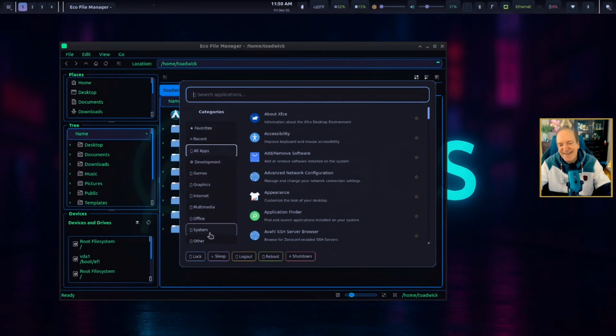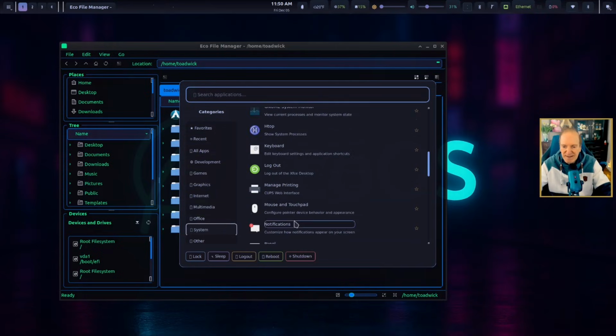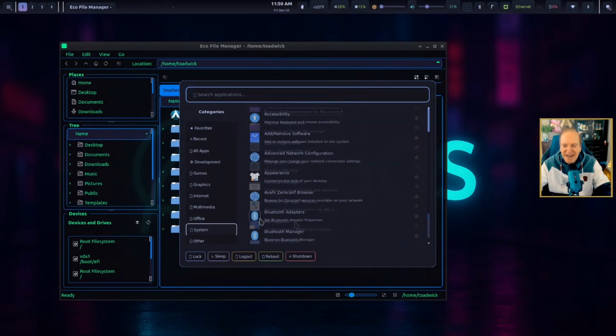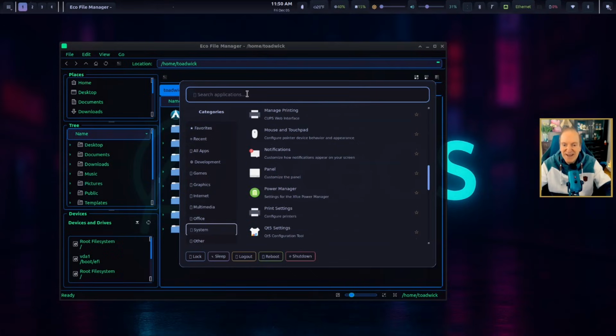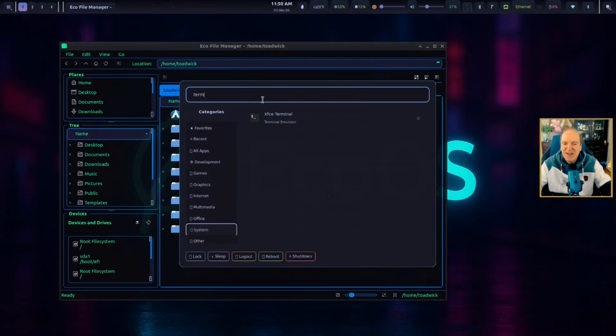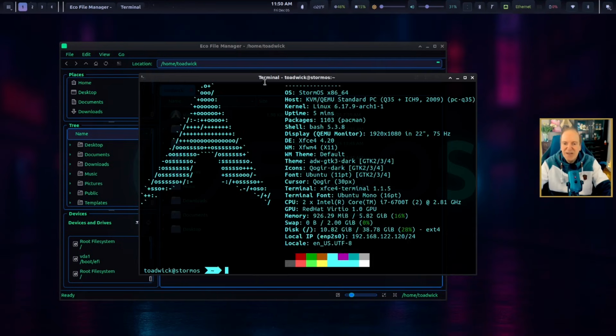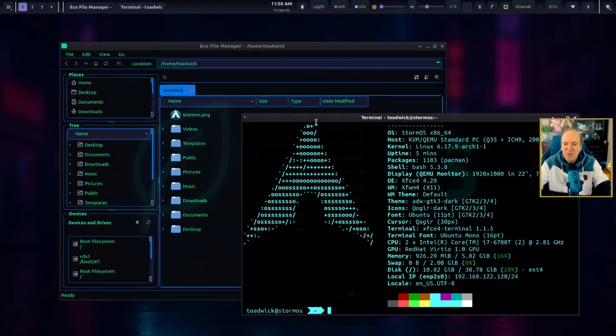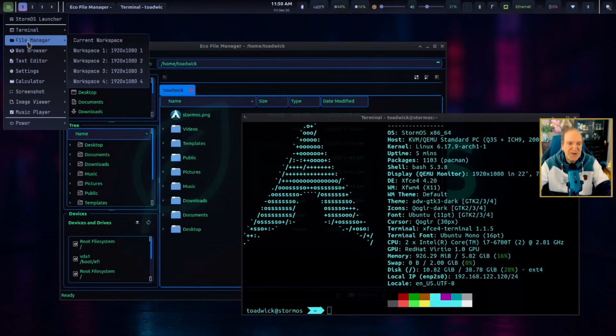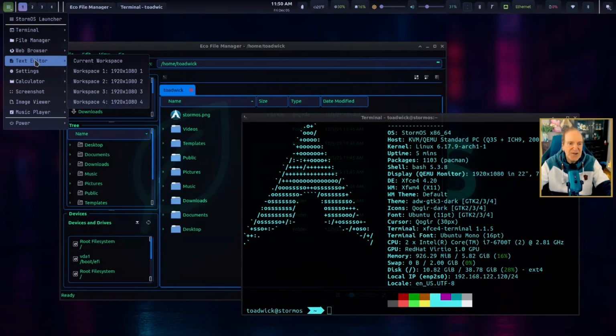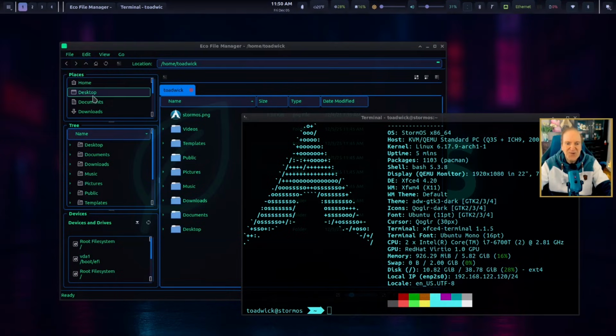So let me open up another window here. Maybe something like, I don't know, maybe the terminal. So I'll just pop down here real quick and see if I can find that. Actually, I'll just go up here and type in terminal. There we go. So I'm going to open that up and move that a little bit to the side. Maybe one more window there just for good measure. So why don't I just come over here and open up a text editor real quick.